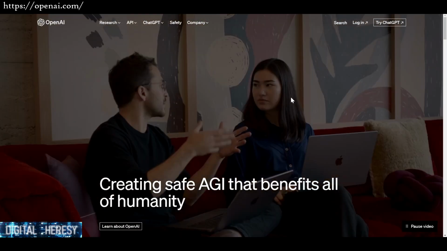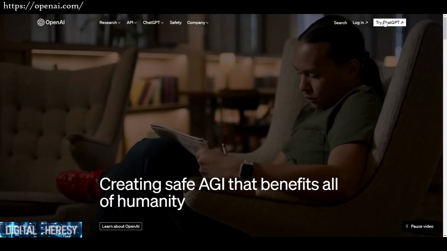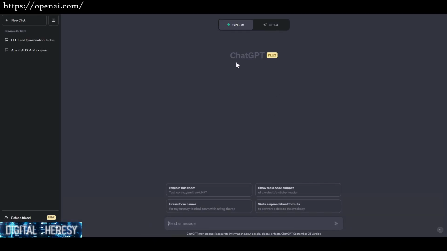So the first thing you're going to do when you arrive at this site is you're just going to click on this Try ChatGPT link here. And for you, you might end up with a login screen where you have some options as far as how you want to log in to the website, or if you want to sign up. I believe you do have to sign up. I'm already signed up. It's 100% free, I believe. And then it just has some throttling limitations.